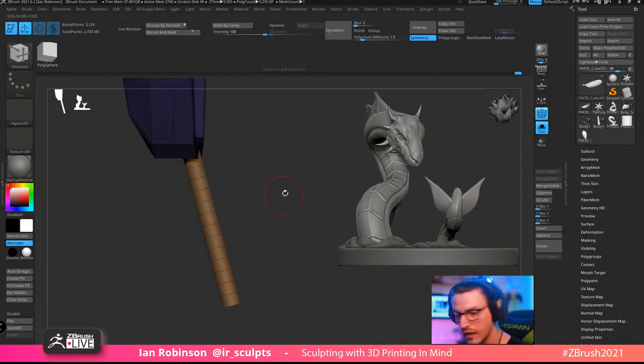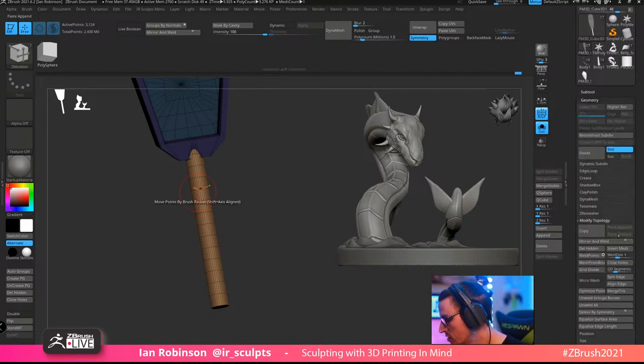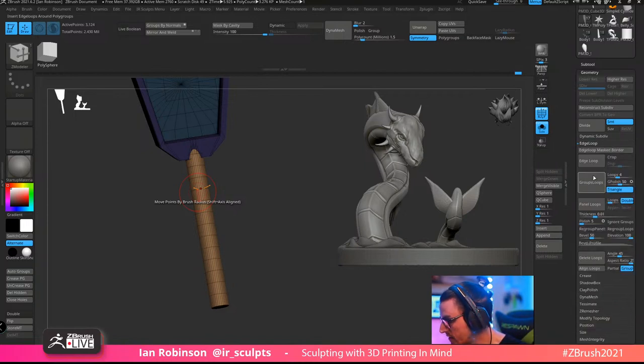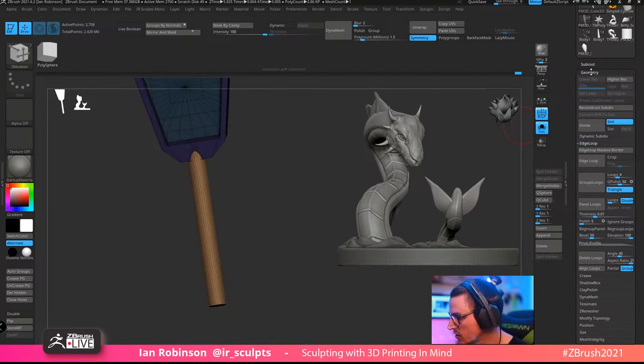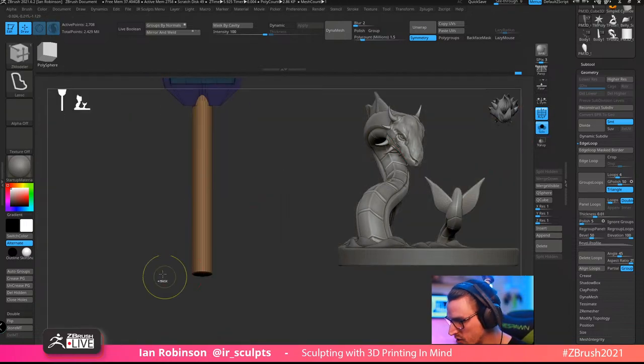Now what's really cool is, let's say I don't want all these edge loops and I do want to make this pointy, but I don't necessarily want to fiddle with each one of these edge loops. If you go to Geometry, Modify Topology, nope, sorry. If you go to Edge Loop, there is a Delete Loops and that will delete all of those loops. So Geometry, Edge Loop, Delete Loops will delete all these nice middle ones. And then I can just select this section right here.